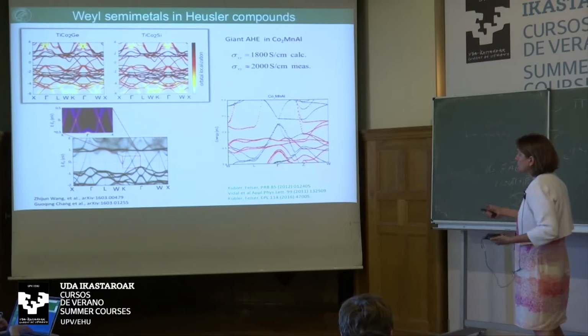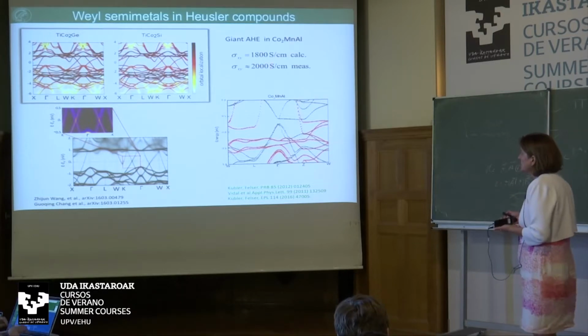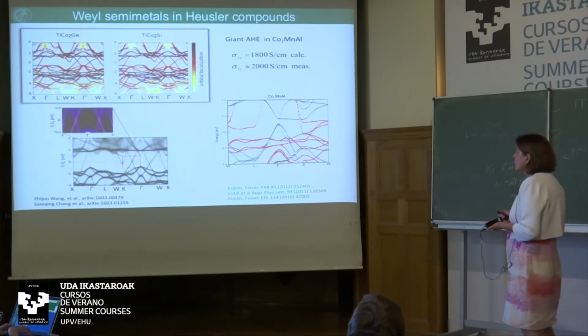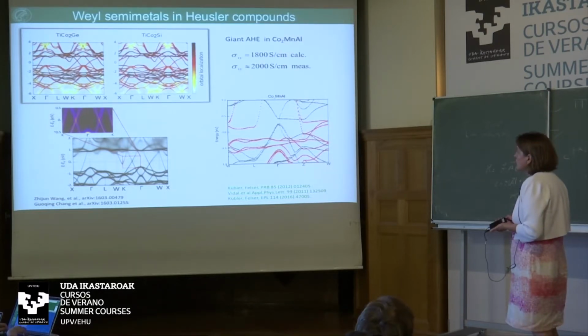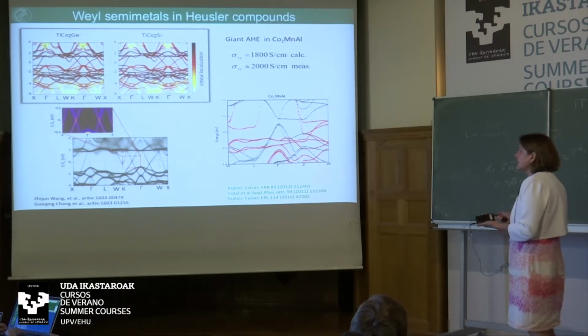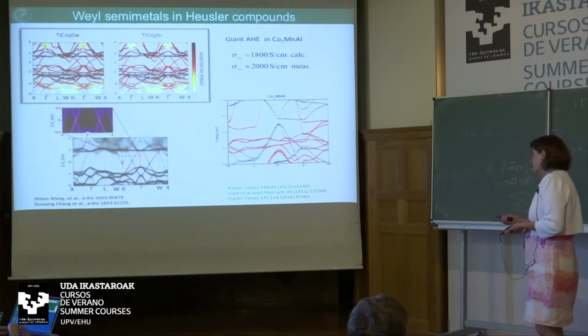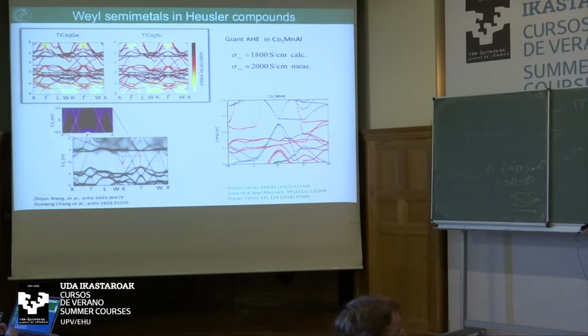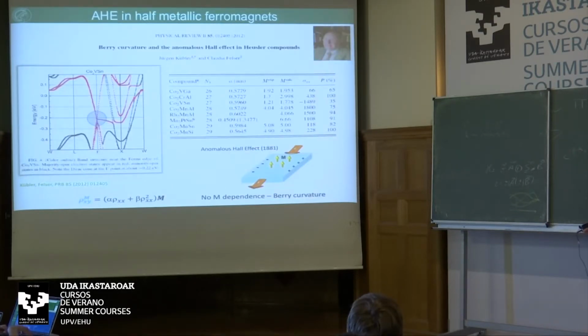You remember you measured the Hall effect in this magnetic material, cobalt-2 manganese aluminum, and we were always surprised why. Now we know, because also here we have Y points, and here we just have it sitting at the Fermi energy, and from the calculation, it's a nice agreement with the measured one.